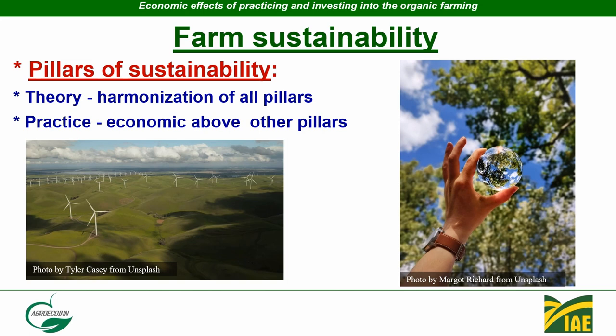Although farm sustainability should harmonize all elements that affect the preservation or increase of overall farm capital, including economic, social, and natural capital, in practice it usually focuses solely on the economic aspect, which could be shown on a globally common example. Usually under the pressure of economic issues arising from the economy of scale, if a farmer strives to secure his short-term competitiveness, he will be forced to ignore certain aspects of farm sustainability.